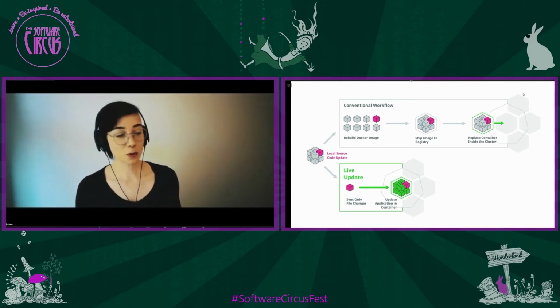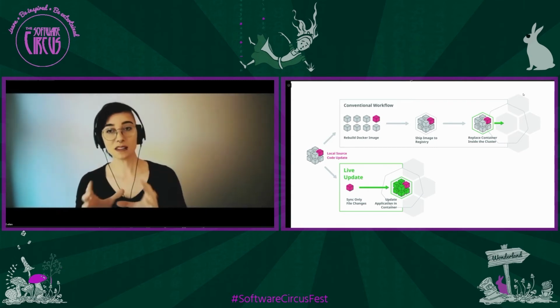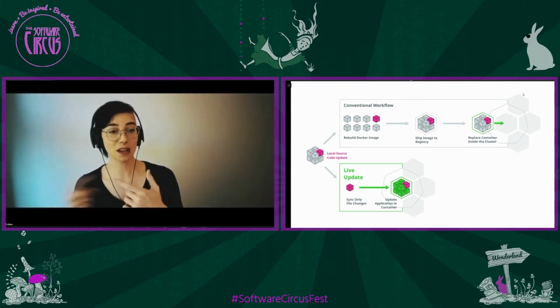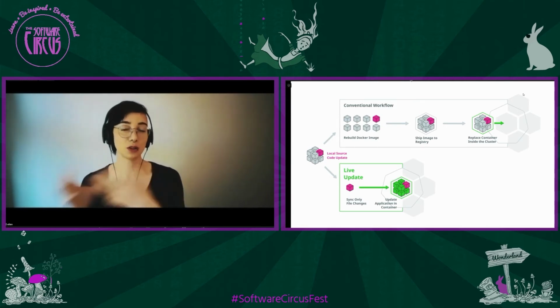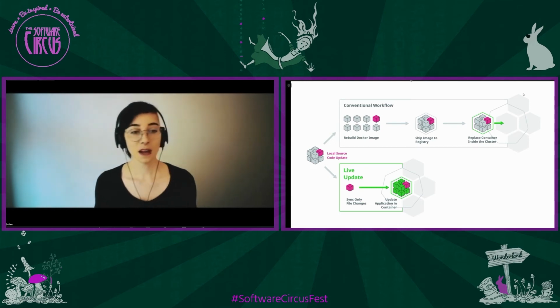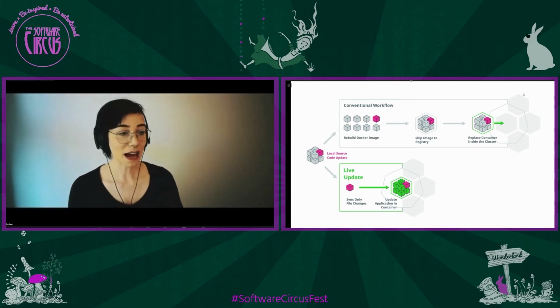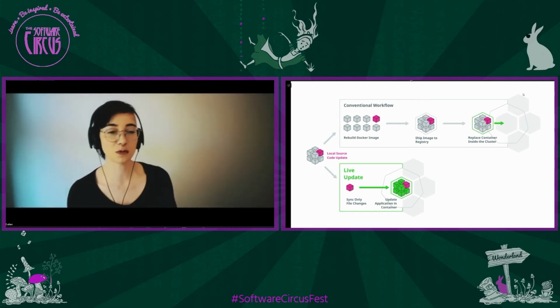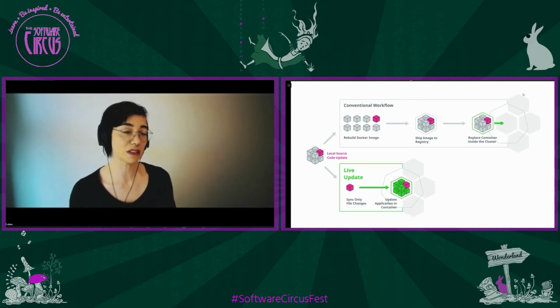There's also a different workflow where you keep that same container running inside the cluster and just update what's inside the container. So you update your source code files, for example, and restart the application inside the container. And that's much faster. I have a whole talk about this process. You can look at it later. It's called the quest for the fastest deployment time, I think.